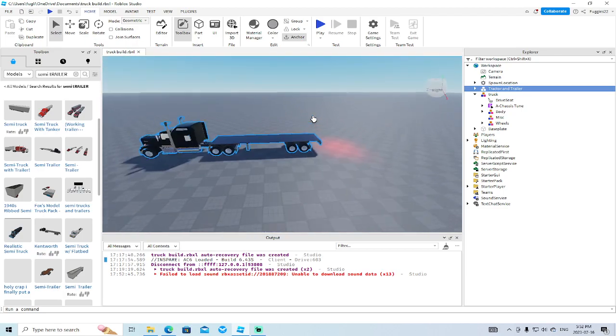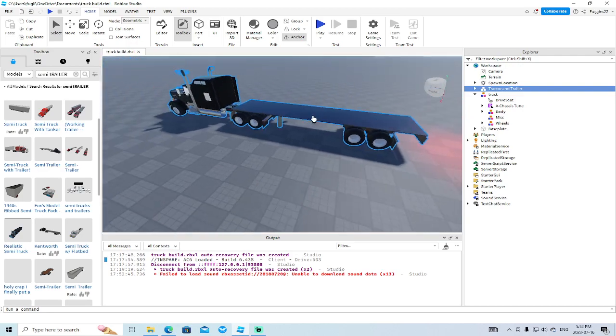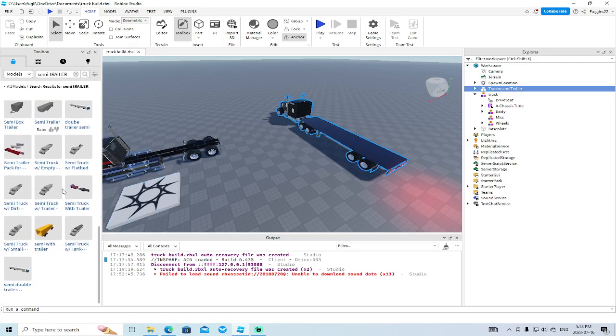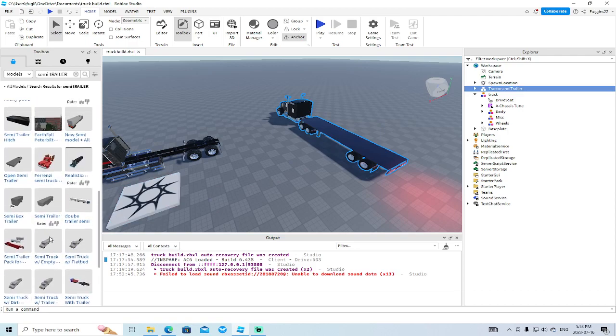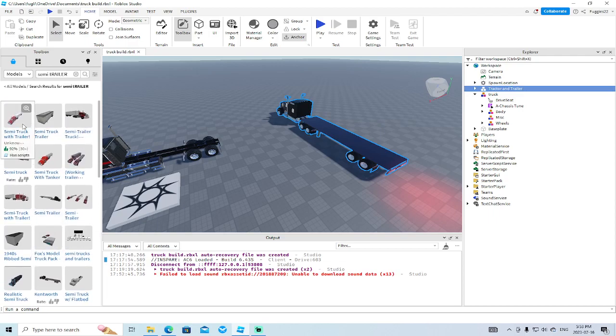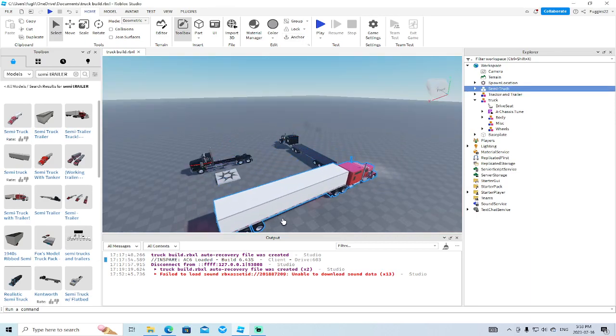All right, well, here's a decent trailer. Looks like it's got wheels on it. Don't really like the wheels, but that's okay. All right, so we found a trailer from the toolbox. Oh, this is an even bigger trailer.